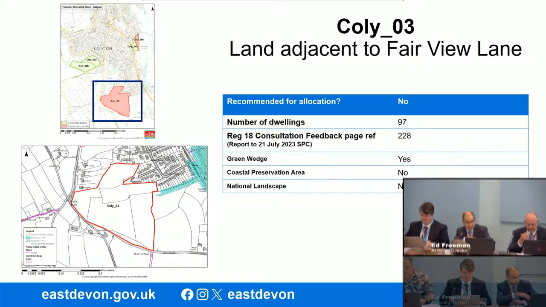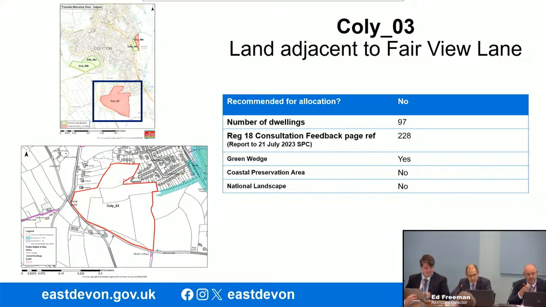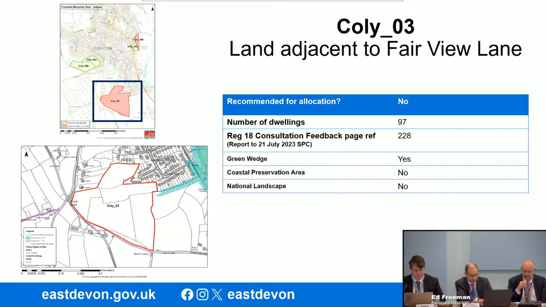Well, if I start, and then James might want to add, as I think he did the assessment of this one. My reading of the report is that this site is even more sensitive in landscape terms. As the gentleman from Baker Estate said, the overall conclusion says high medium landscape sensitivity, but if you read the details of the report and the assessment, it's quite clear that this is more sensitive in landscape terms.